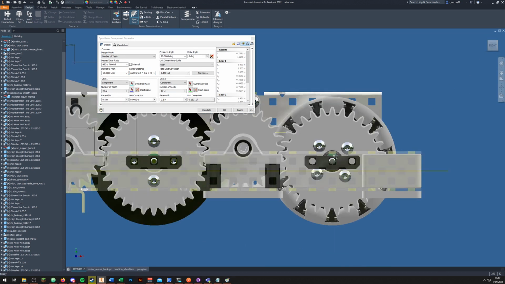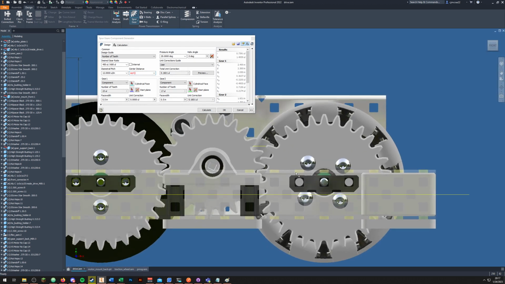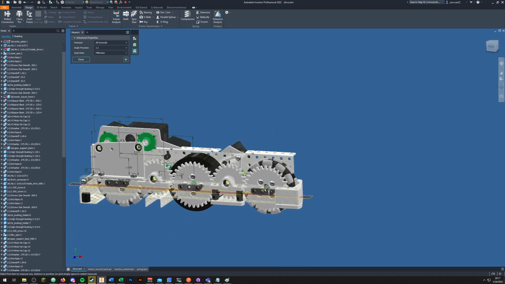Just to clarify what that means, oh, it's gone. Well, we can type it in again. I'm going to use the Pythagorean theorem to calculate the distance from here to here. I can measure this horizontal distance.